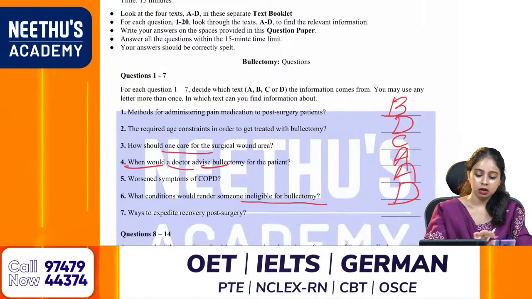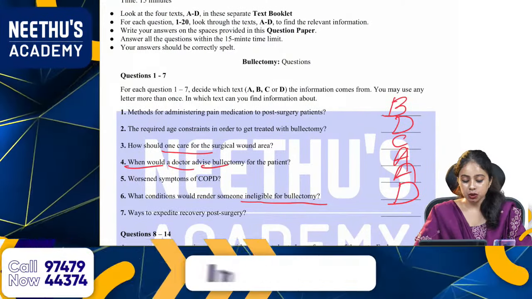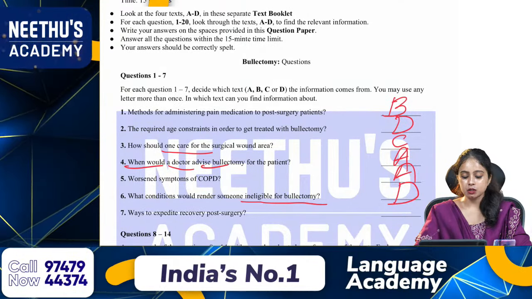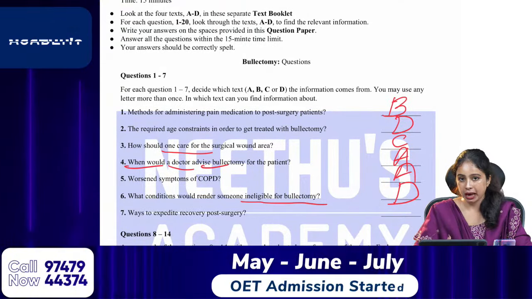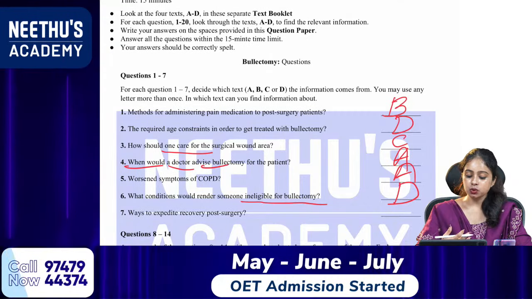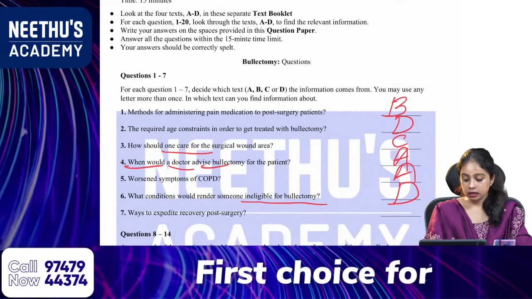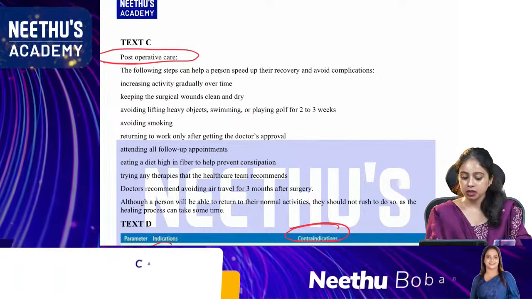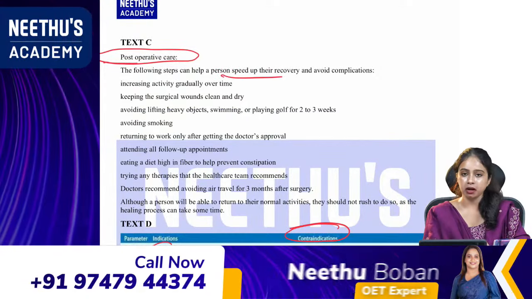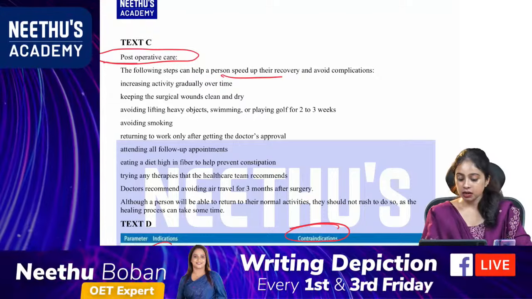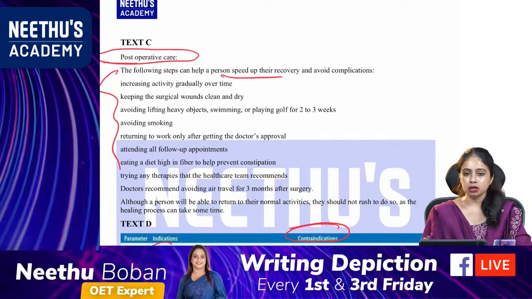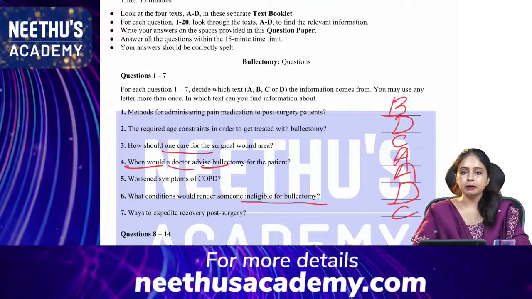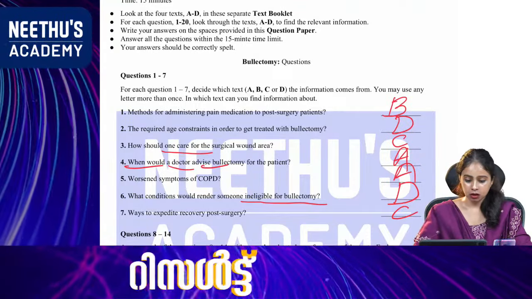Okay, yes. Moving to the last one, ways to expedite recovery post surgery. Expedite means speeding up, accelerate. So which is in text C. See the first line. The following steps can help a person speed up, expedite their recovery and avoid complications, and these are the things. So from text C, very easy. Clear? Questions 1 to 7.